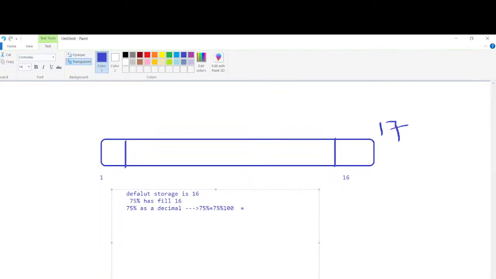It became 0.75. So, step 2: multiply 16 into 0.75.